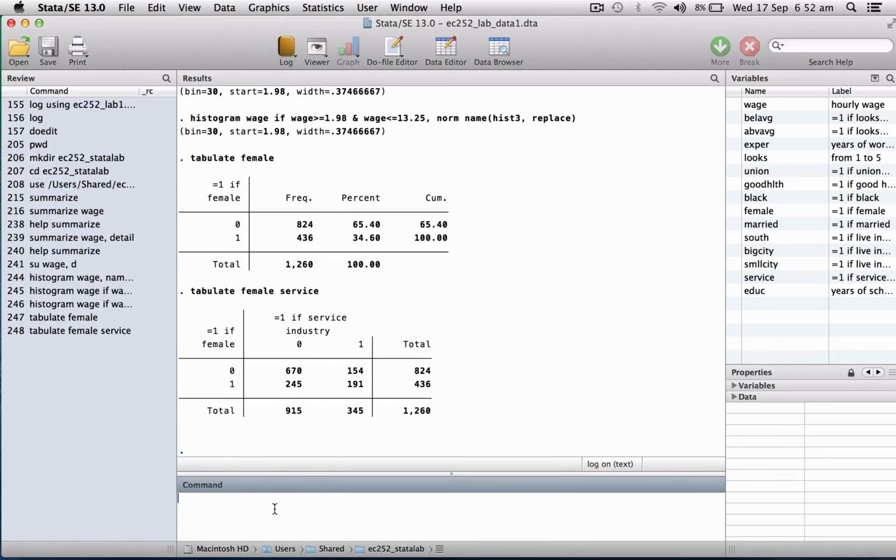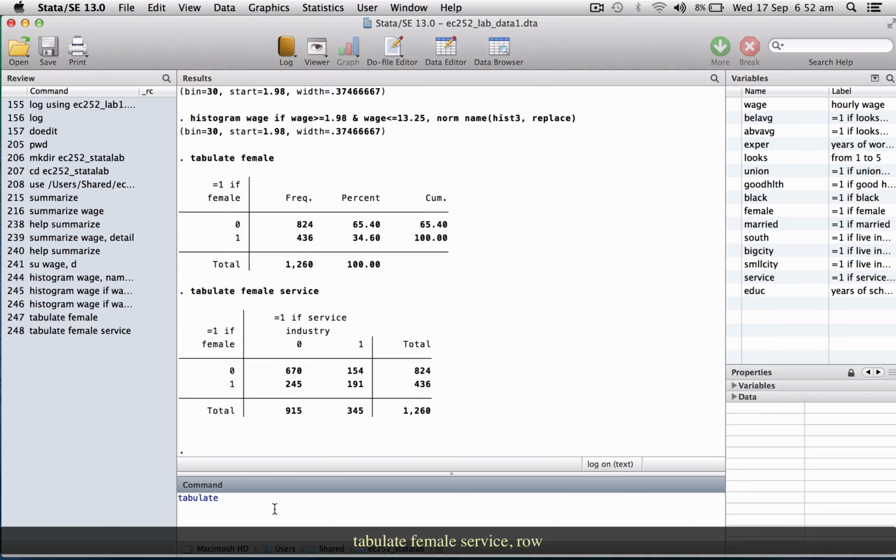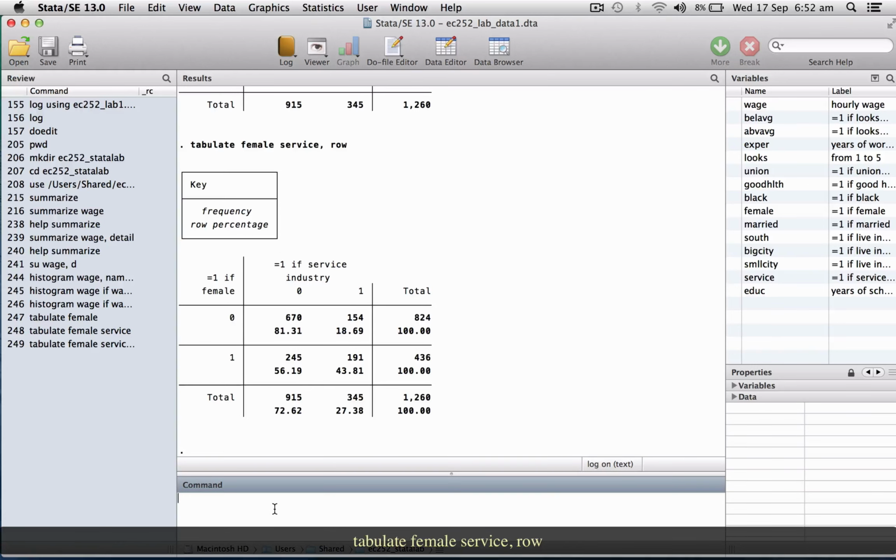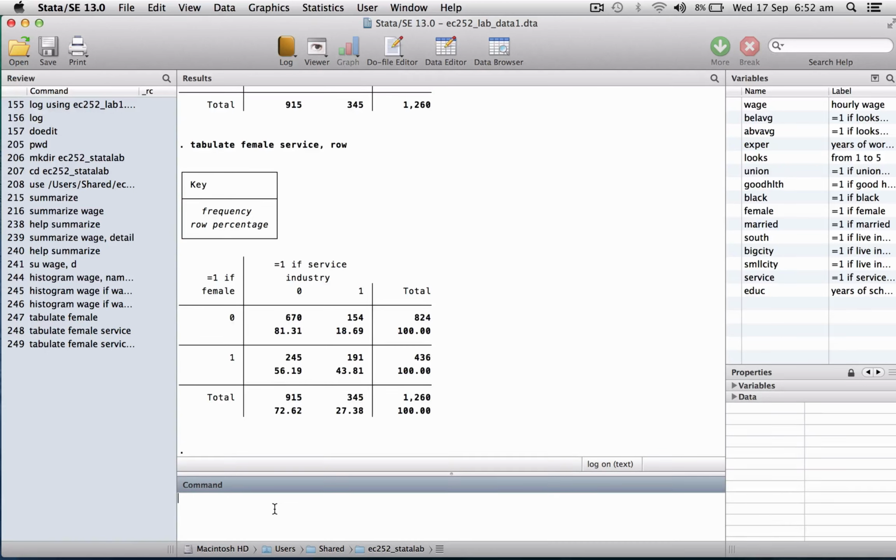And to find the proportion of females working in the service industry, there's a helpful option, row. So we're going to type tabulate female, service, comma, remember that options are preceded by a comma, and we type row. And this displays the relative frequency of each cell within its row.